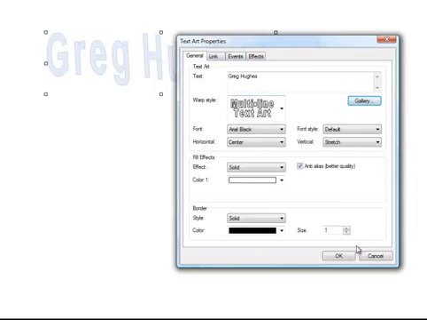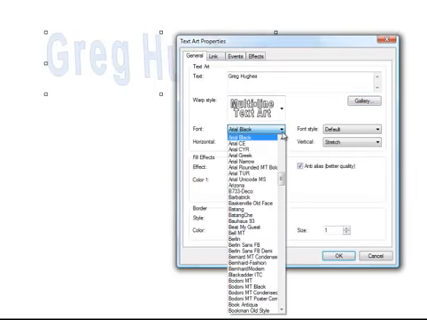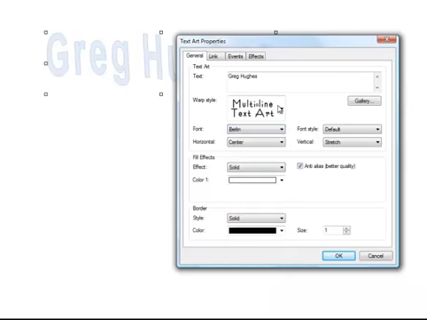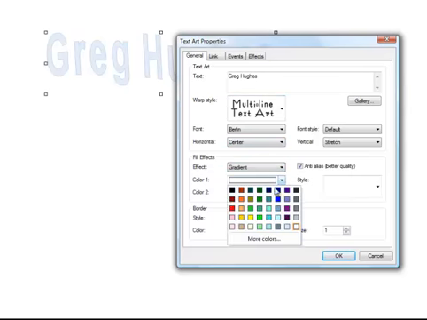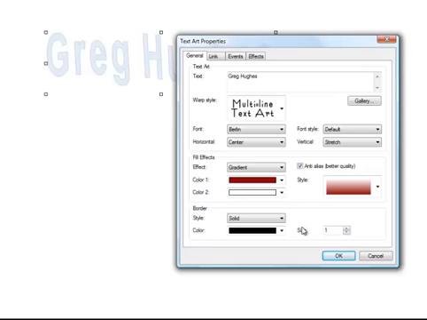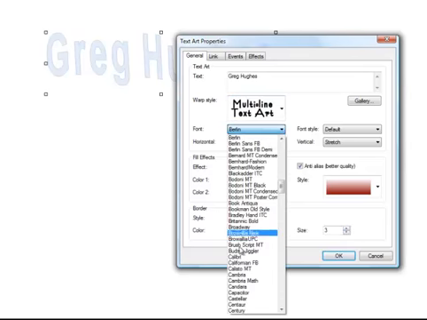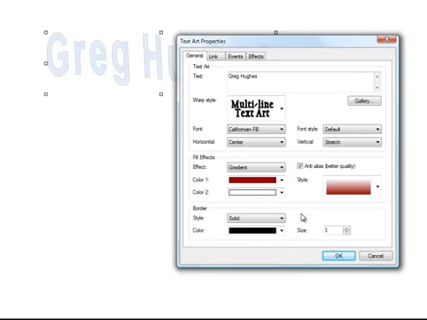If I just pick this one, I could change the font, of course, if I wanted to. Something that's sensible, like this, and change the effect, all the effects that I want. I sort of like gradient effects or glassy effects. Let's just do that. I could put a border around it if I wanted to. In fact, let's just do that. Let's take a better font here. There we go, and see what happens.